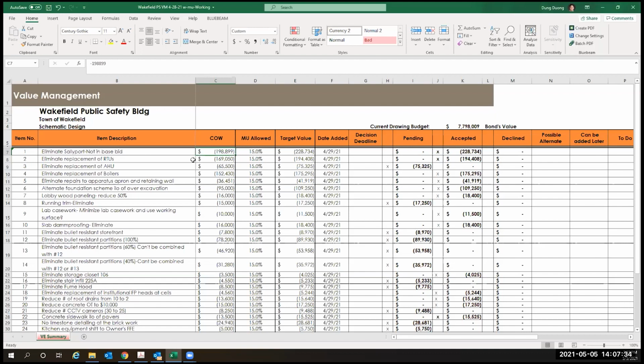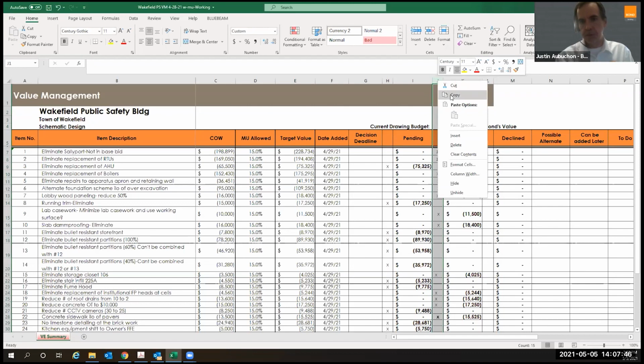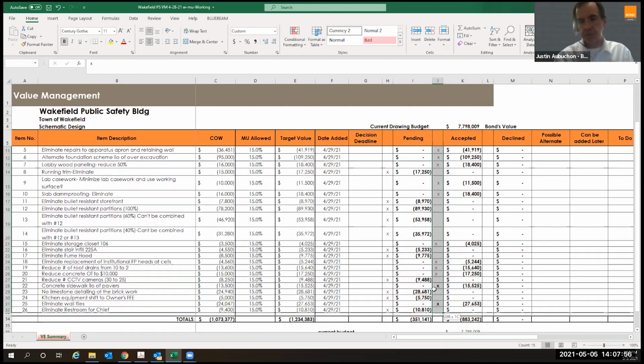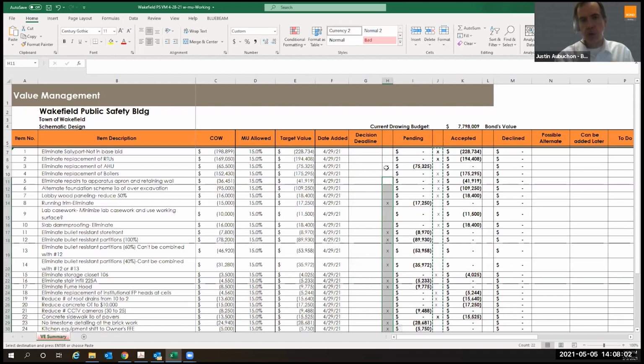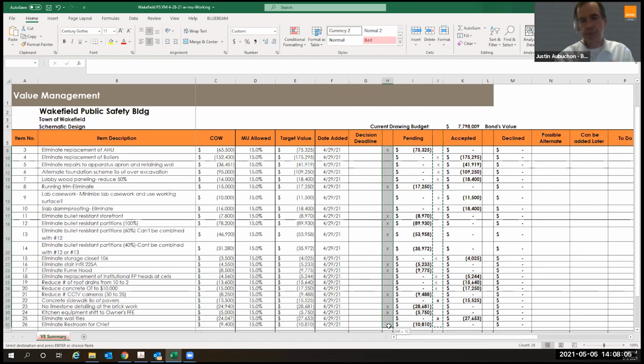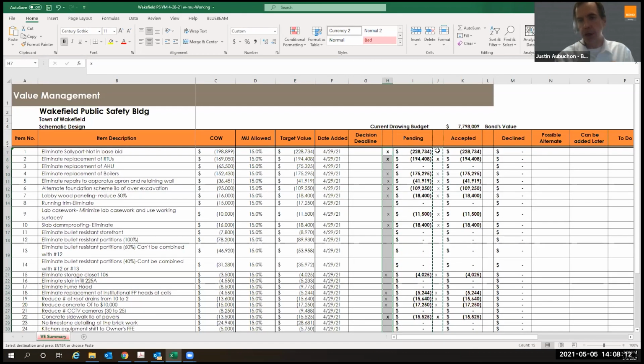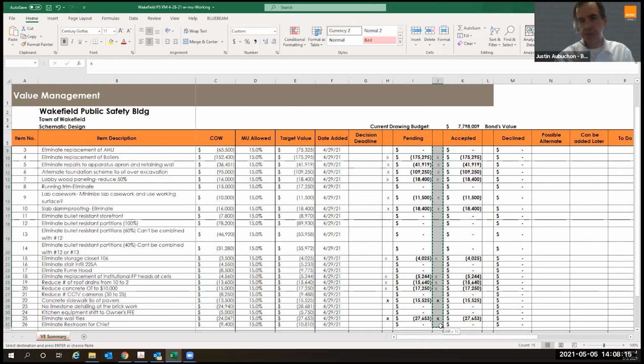So that's the first line. Let's decide, again, we'll get all these in accepted and they should not be there at this point. So if you want, Dong, you can copy that column J with all the X's and paste over into the H column. No, you wouldn't want to do that, because then you'll unaccept the ones that are accepted, if you do it that way. You'll need to start at the top there. And then you can clear contents on the J column. If you highlight that again, you can just clear out the X's. There we go.